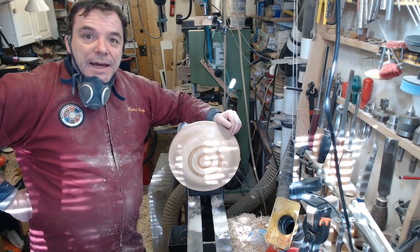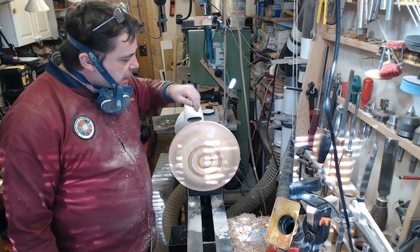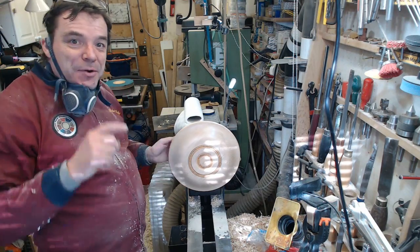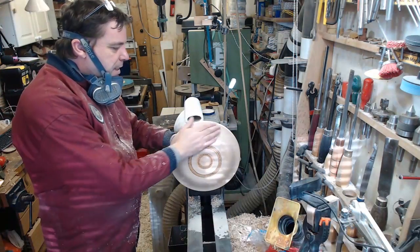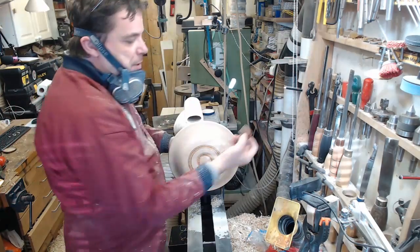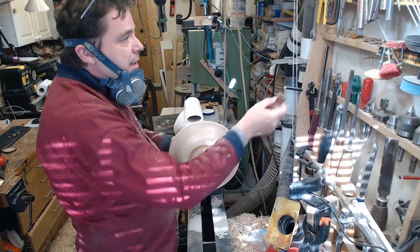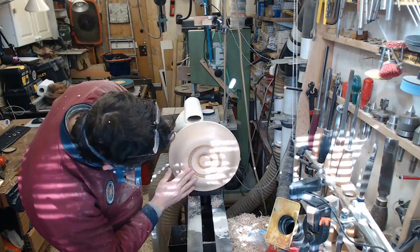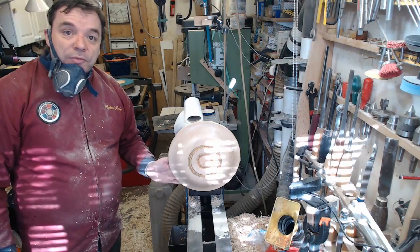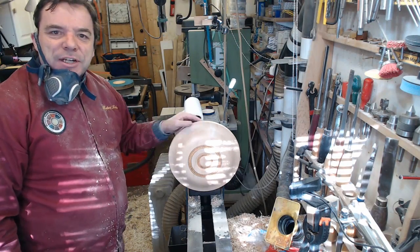Well, I've just spent half an hour turning, shaping the back of this blank, and all the video recording I did of it has been lost, so you'll just have to take my word for that. It's been sanded down to 400, it's had some texture put on, it's then been spun against a piece of Coca-Cola which has put this honey and dark brown colouring on, and it's all ready now to reverse and to get the top ready for whatever treatment I can conjure up in my imagination for it today.